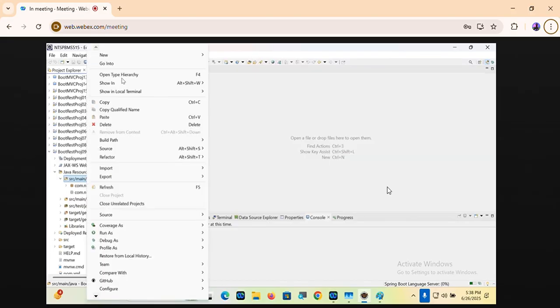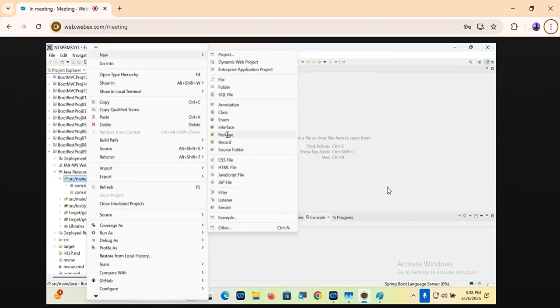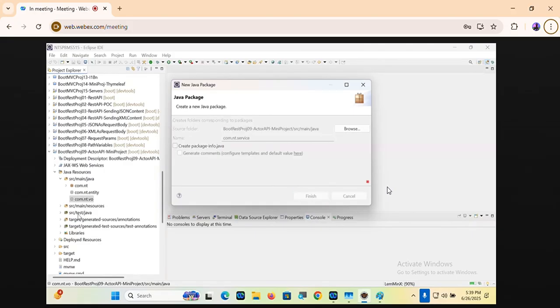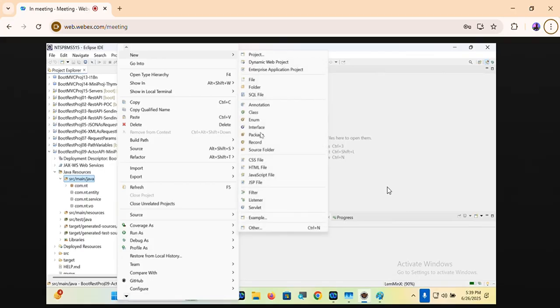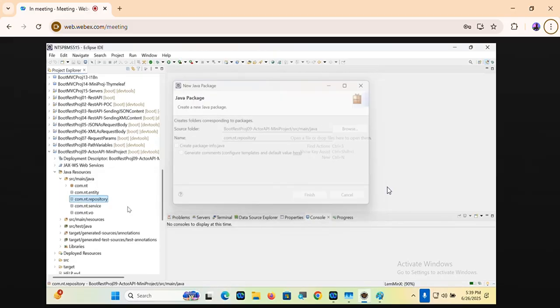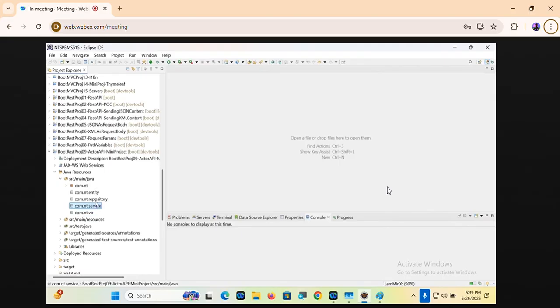New package: com.nt.vo. New package: com.nt.service. New package: com.nt.repository. Service, VO, repository, entity.